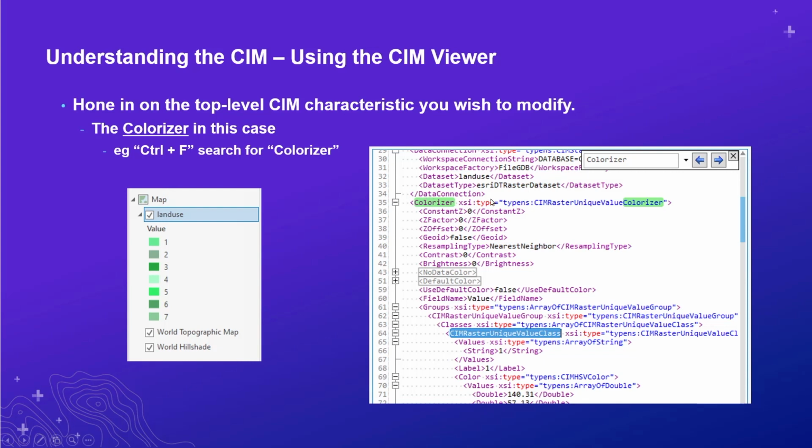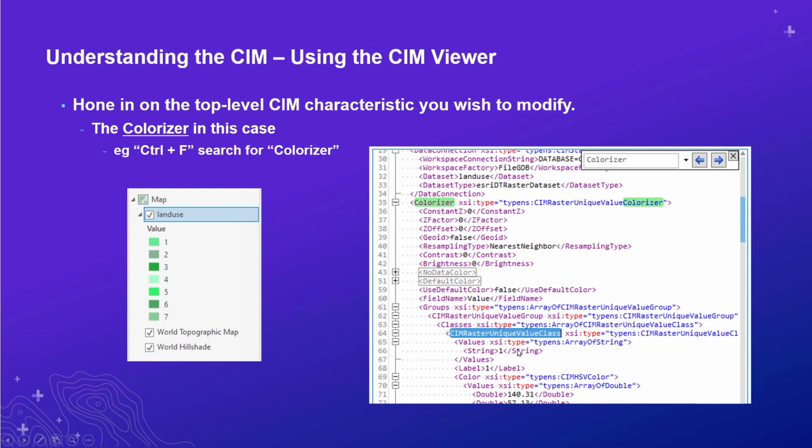As I drill down and look at the information, I can see there is a colorizer property. If I already know that I have to change the colorizer property, I can do a Control F and search for colorizer, and it takes me right there. You can see this colorizer property of the type CIMRasterUniqueValueColorizer has groups. One of the groups is a CIMRasterUniqueValueGroup.